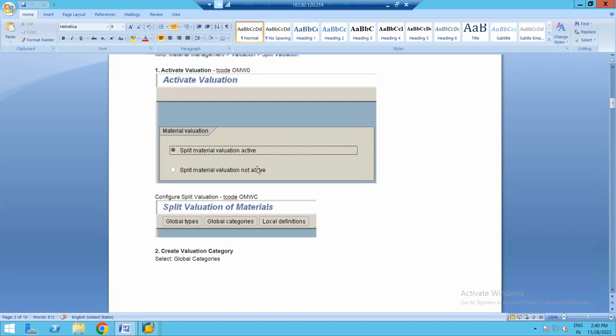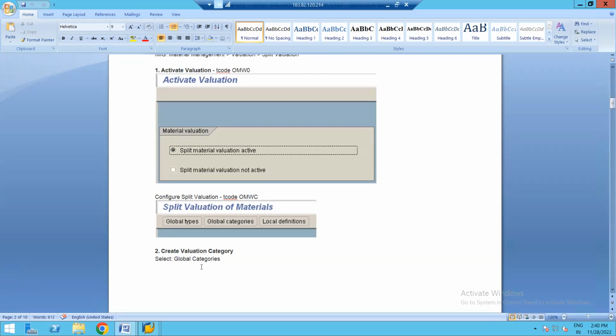This is active. Okay, now second, the valuation category is very important. What does this mean? Valuation category. Different kinds of valuation that can be done. Yes, that is how we will categorize our product.